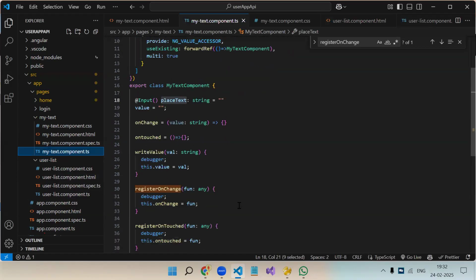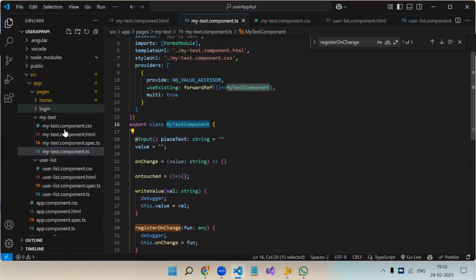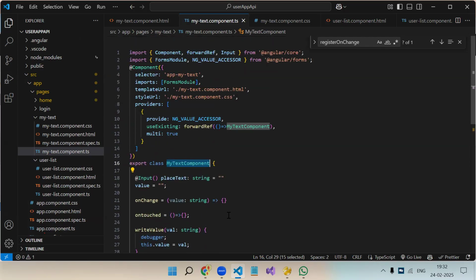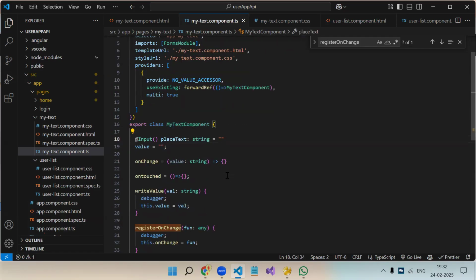Now this text box, you can use it with ng model and also with the reactive form. For the reactive form, I think something different we have to do, but basically all things are the same. The logic is the same. Understood? This is a very hard concept. Not everyone will ask you, but someone might ask if in their project they are using it. Not every project uses this.